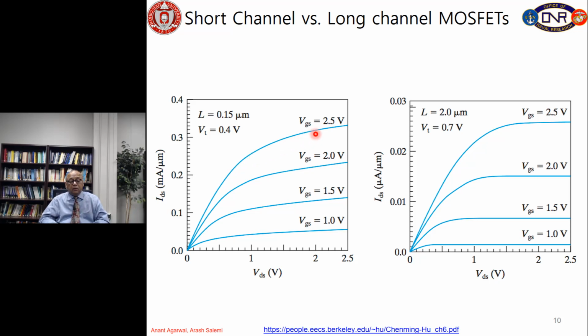And then in the saturation characteristics, you can see we have an output impedance which is very high in the long channel device, meaning the characteristics are totally flat. And on the left hand side, you can see the characteristics are not totally flat. The current keeps increasing. That means we have a finite output impedance, and this is the effect of the short channel, and this is called the short channel effect.